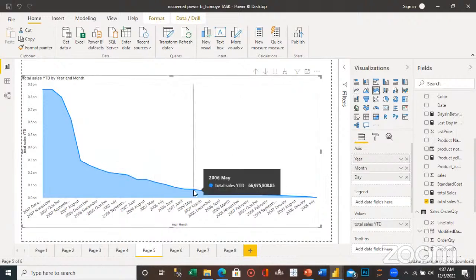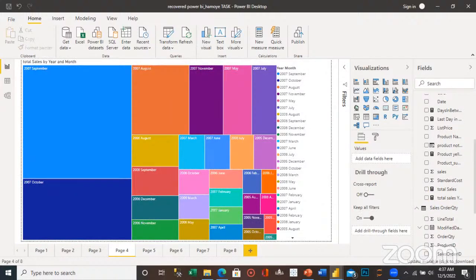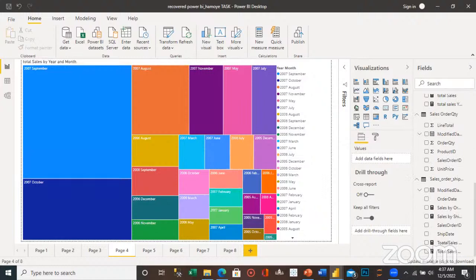The visualization helps you to understand your data very well and get insight from it. So how was I able to calculate the total YTD, the total number of sales in a year? The function is called TOTALYTD, total number of sales by year. I'll show you how I was able to manage that.